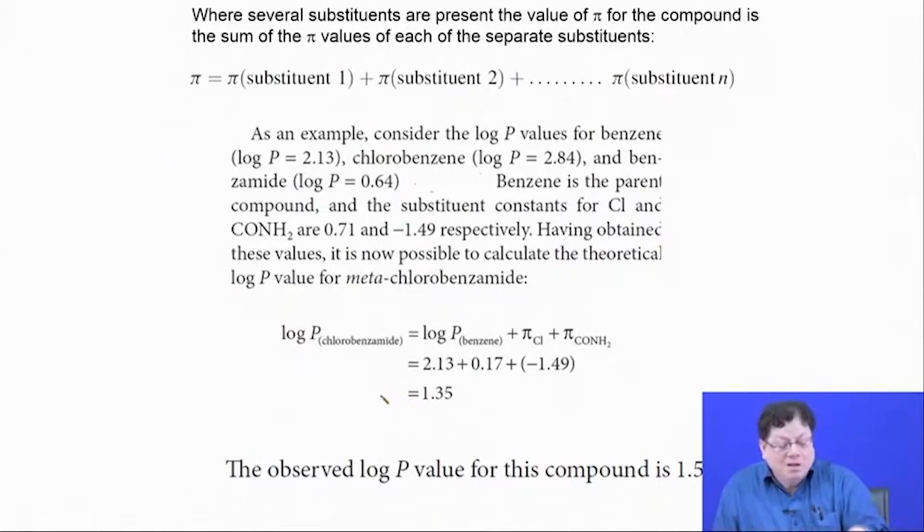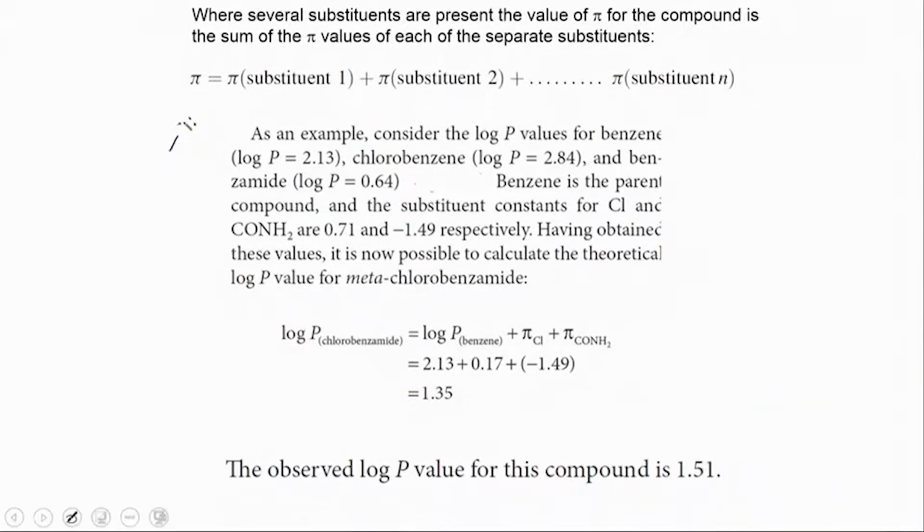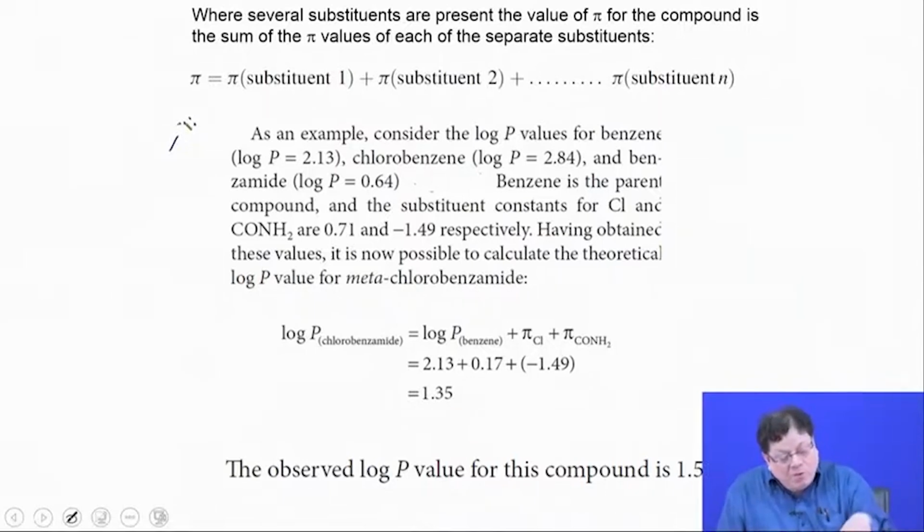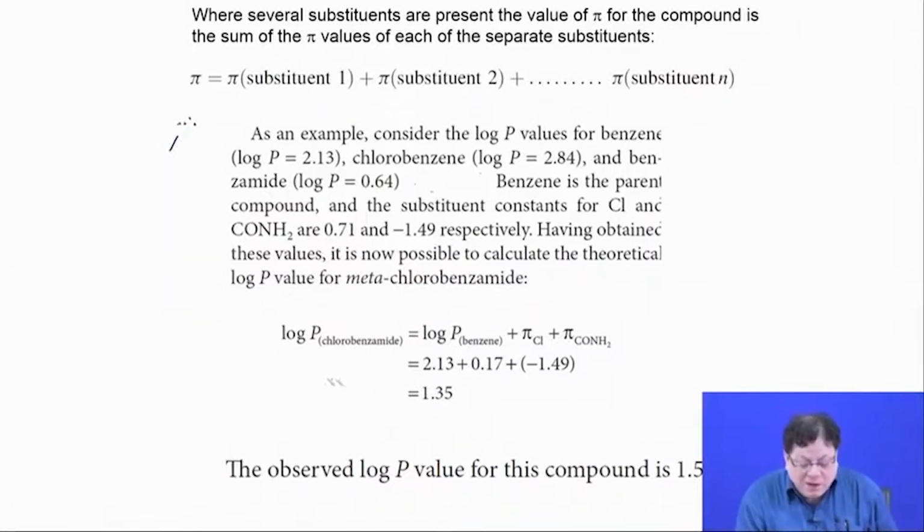When several substituents are present in a system, the overall pi, that means the hydrophobicity, will be obtained by adding the different substituents, however many substituents there are, using the hydrophobicity index of the various substituents. The hydrophobicity indices of substituents were evaluated by making simple compounds and then building a database that says this is the hydrophobicity index of methyl, then nitro, then carboxy. All these are now known.